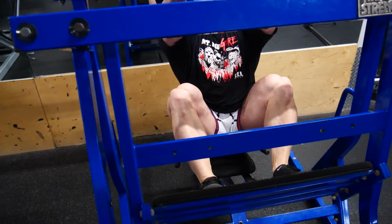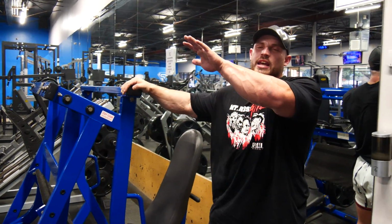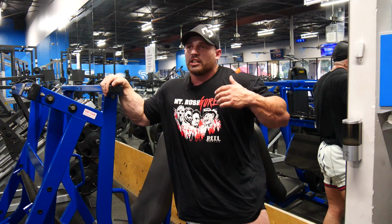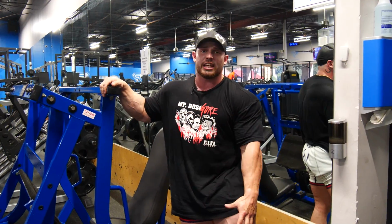What I like to think about here is when I'm locked out, you can feel that all the weight is kind of pressing down and into your hips. You don't have to stabilize anything. There's no core stabilization or anything. So it's an easy one to really focus on, like what I was saying with the hack squat on that back off set, really loading the hip flexors and slowly coming down and making sure you're feeling everything in those quads.